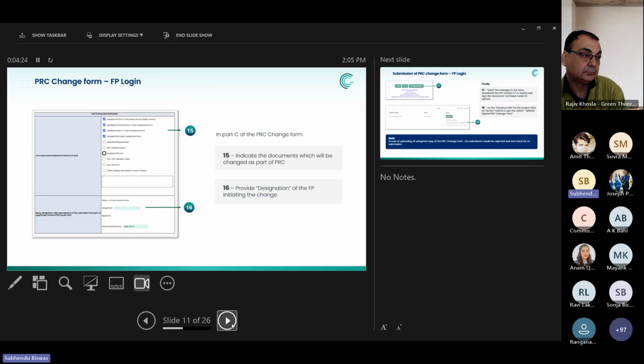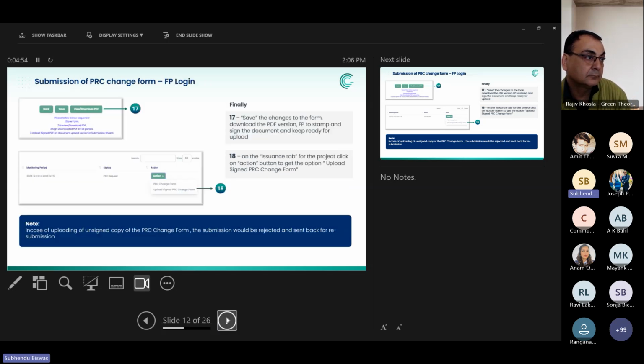Furthermore, it will ask what new documents you're submitting along with this change form. Do you want to submit a PSF form with this? Do you want to submit a new environmental assessment form? Do you want to give a social safeguard assessment form, an SDG impact form? Do you also want to include an ER spreadsheet? All these have to be indicated here for the verifier to decide which track you have to go, right? You then have to sign it off and submit it.